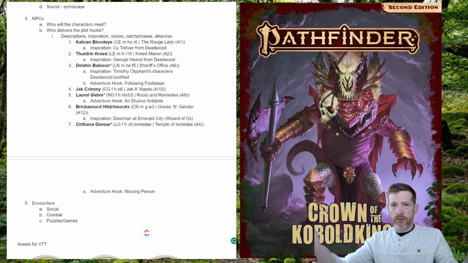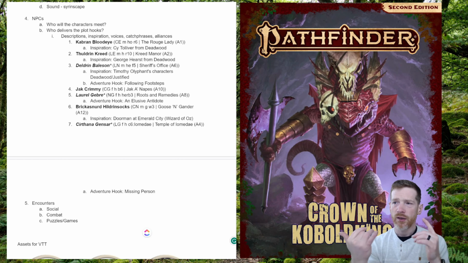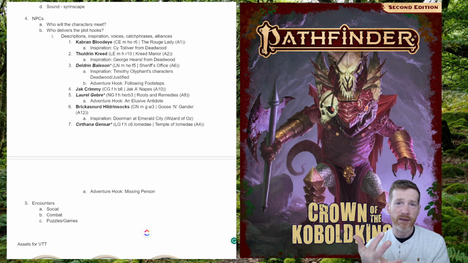Up next on my sort of macro game prep list is understanding the potential encounters that are going to be coming up, at least for the next session. So, having mapped out some ideas of social encounters, combat encounters, if there will be any, and I think there will be in the first session, just again to kick things off at an exciting pace, and to get my daughters used to what these new characters are good at when it comes to combat and puzzles and games. So I think my daughters are mostly going to be interested in the social encounters and the puzzles and games.